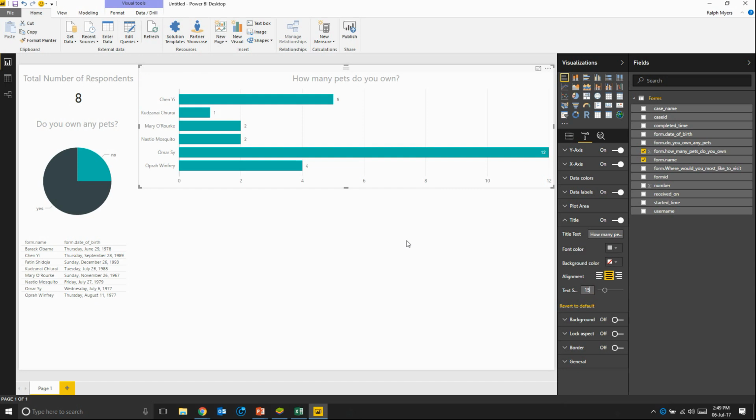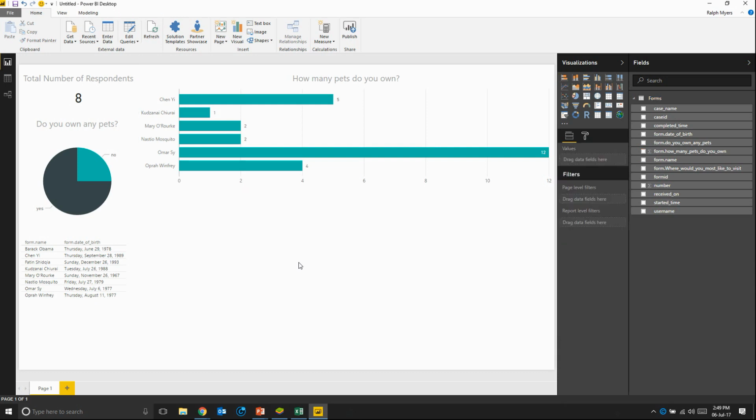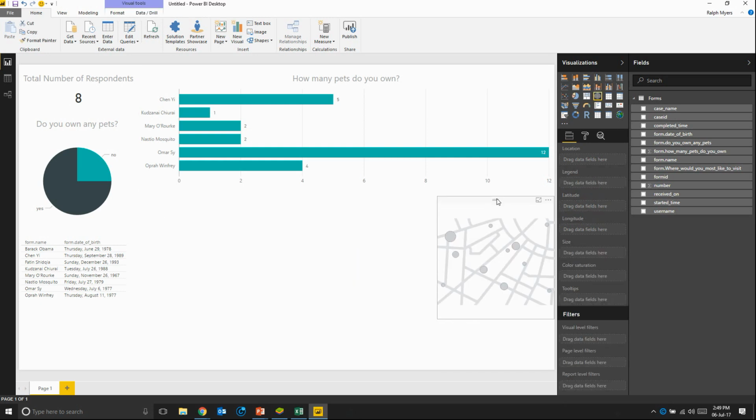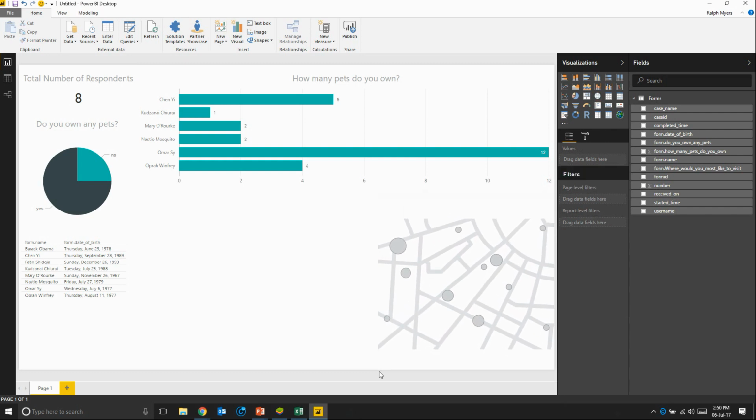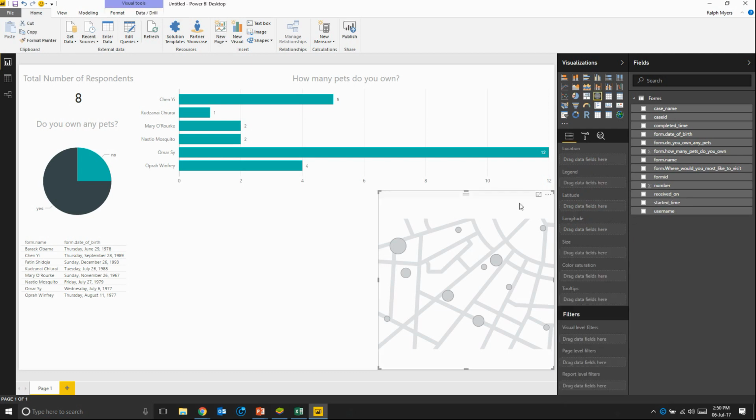Okay, so what are some other visualizations that we can put in here? How about a map visualization? So we can insert the map visualization by clicking on this button here, map. Again, I've clicked in the blank space, and then I'm going to select map. I'm just going to put that down here, make it a bit bigger. And now we can just click on it. So now we can enter all of these values. All of these fields are linked to this map visualization.